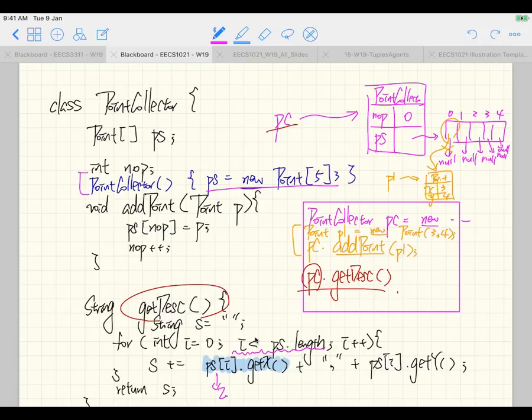In the second iteration of the loop, we know that i is just going to be 1, right? So that means we got PS at position 1. But PS at position 1 is simply just null. Null.getX will just give you null pointer exception. So you want to be 100% sure: number 1, there will be a null pointer exception; number 2, where exactly; and number 3, which iteration. And one more thing: how do we fix it?